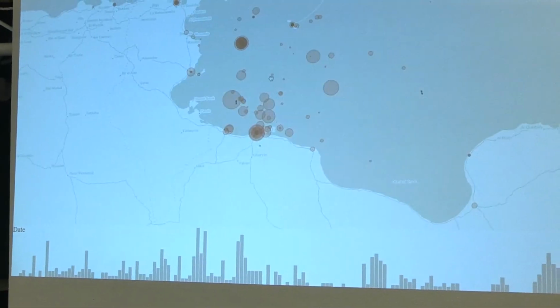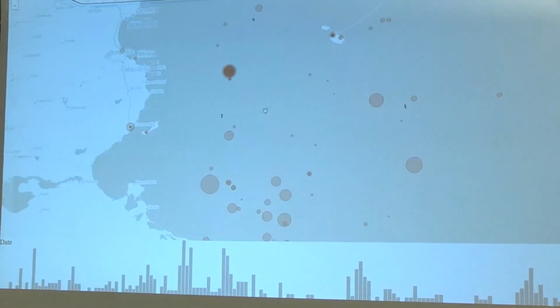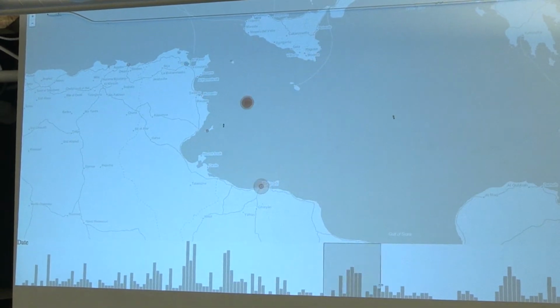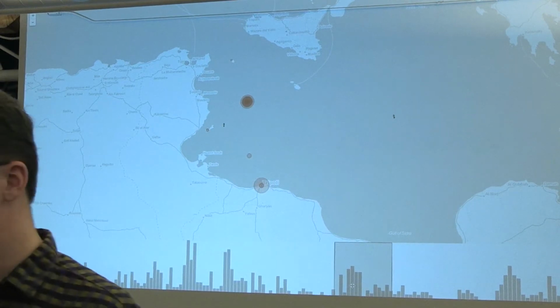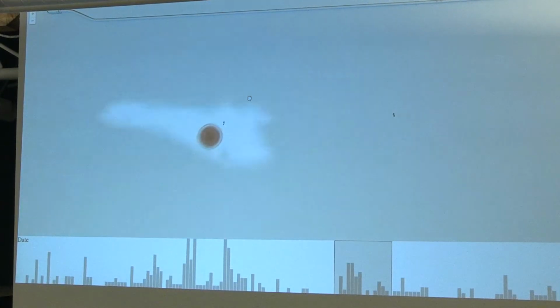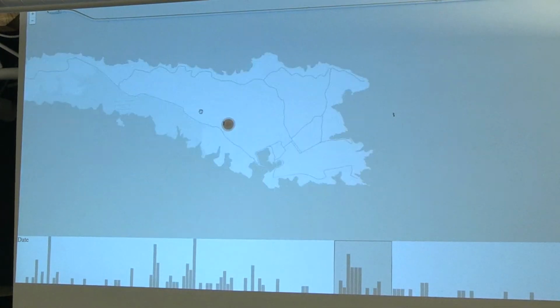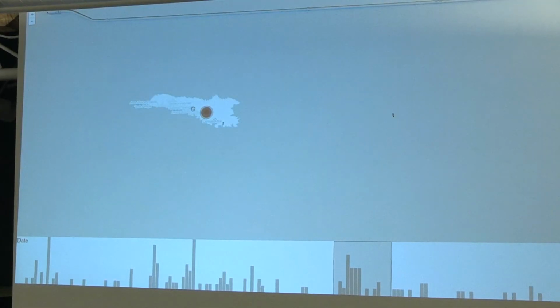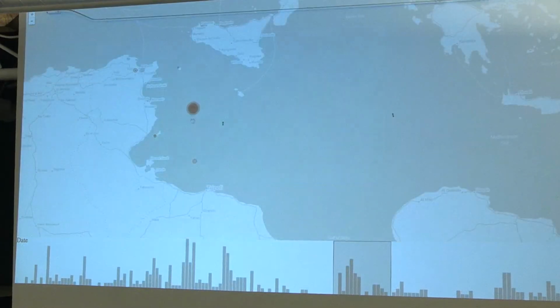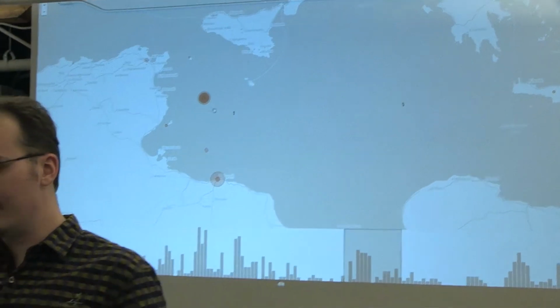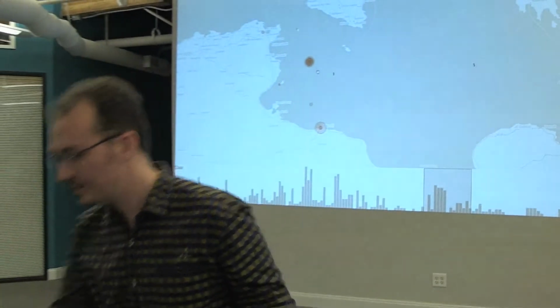So it was really interesting to explore this. If you zoom into here, you can see there's a big spike right here. And all of these events seem to be reported at one spot. And I thought that's kind of weird. What is that? If you zoom in, you can see this is, I think, Lampedusa. It's Lampedusa. So my guess is this is where the events are reported, but maybe they didn't actually take place here. I'm not sure.